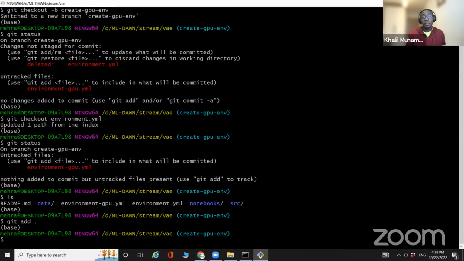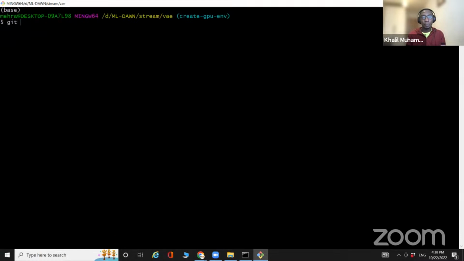So we just want to commit it. We want to take a snapshot of your directory at the moment and put it in Git's database. So it's git commit -m, okay? And then good. Create GPU virtual environment.